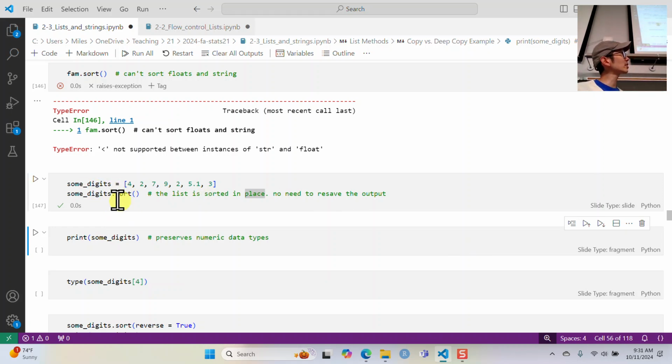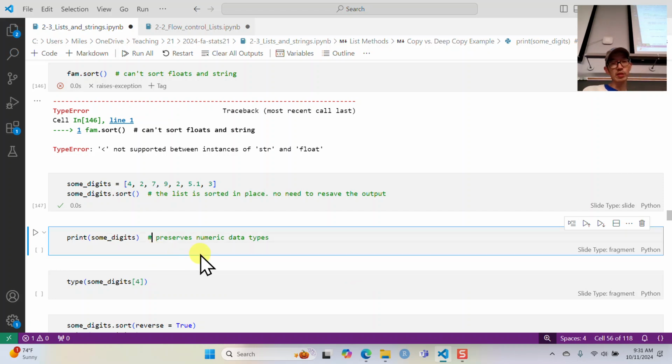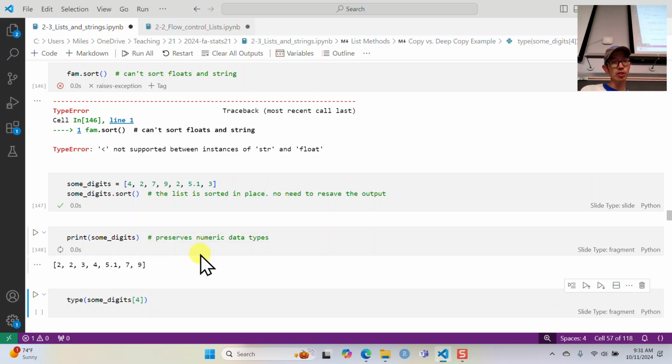Again, these things that modify things in place don't output anything to the screen. So if you want confirmation that something happened, you have to print it out, okay? But sometimes you're running a loop or a function, and you want these things to happen, but you don't necessarily need stuff output to the screen, okay? So by default, it's not going to output stuff to the screen. But if you want to know what the list looks like after you did it, sure, you can do that, all right?